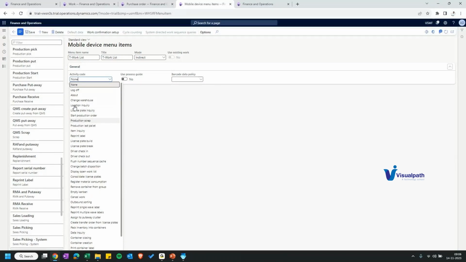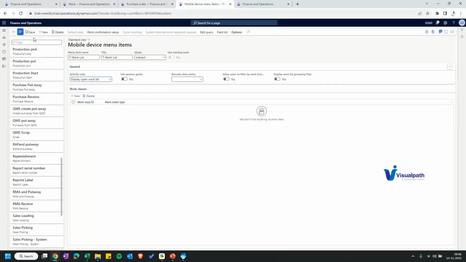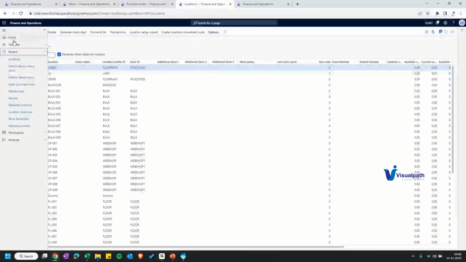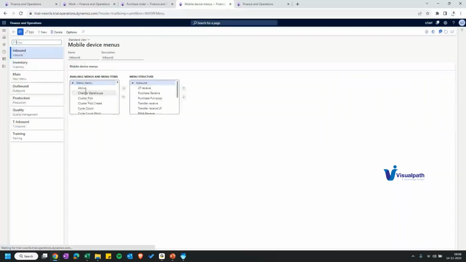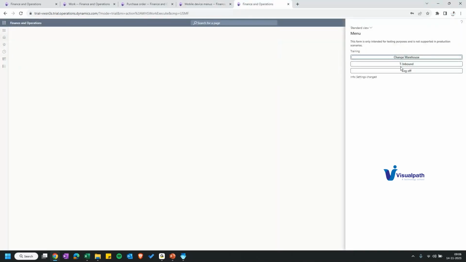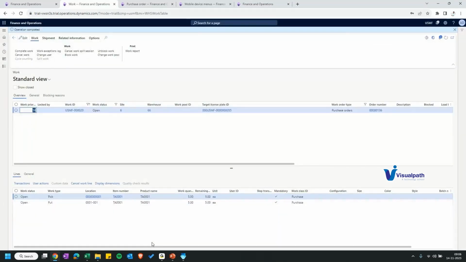Let this be blank for now. Check the warehouse. Which warehouse are we in? Warehouse looks fine.